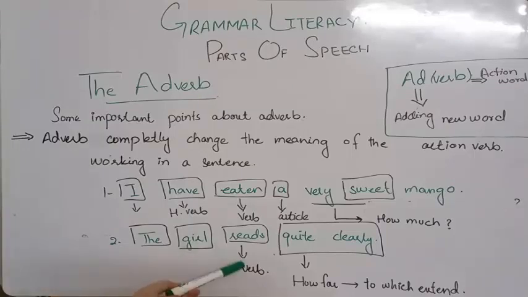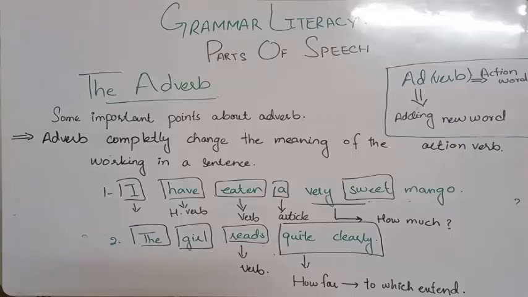So, the girl reads quite clearly. That could be the teacher asking who can read clearly. The girl reads quite clearly. Somebody is pointing out that the girl can read quite clearly, that she has a very loud sound, high volume, and very good abilities of narration. So here "quite clearly" is put into the sentence, which changes the whole meaning, or the whole thought of the sentence. That is called the adverb, and that is how adverbs work in a sentence.